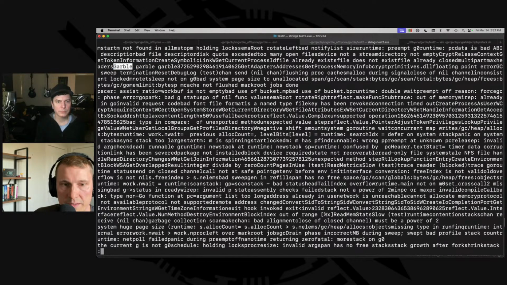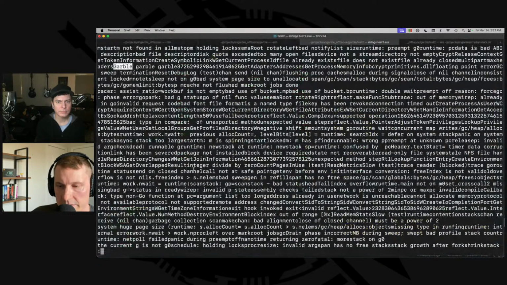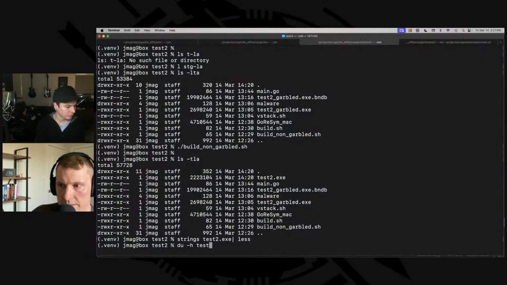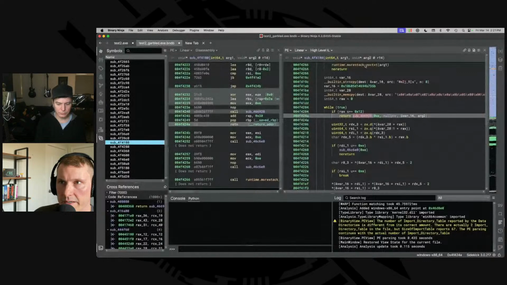So if I open this binary in Binja, I already have this kind of pre-cooked because I didn't want to wait for Binja to process all these things because they are large binaries. If we want to see how large that one is that I just created, test2.exe, it's 2.1 megs. So for any reverse engineering platform, it's going to take a little bit to analyze, but again, I did this ahead of time.